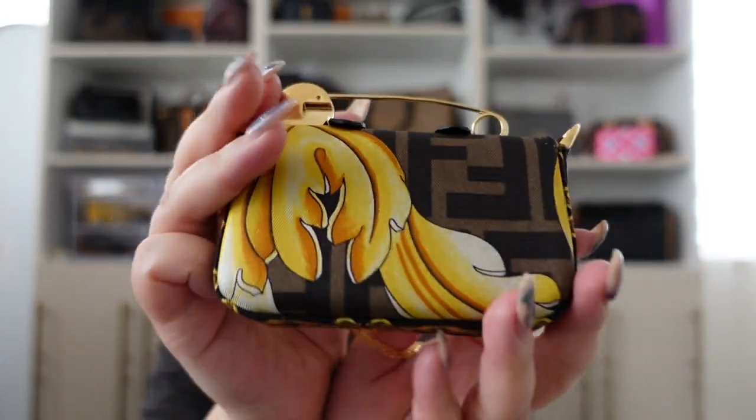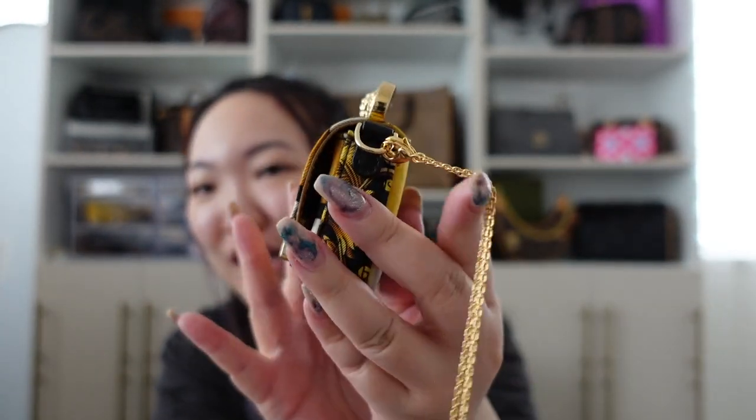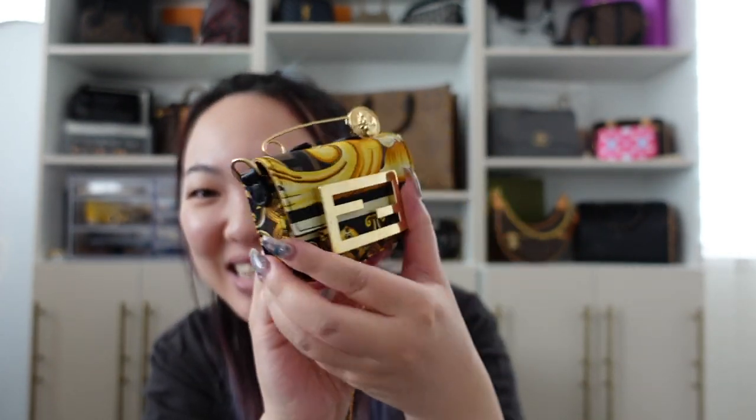Okay, here is what this looks like. This is not coated canvas — this is just regular canvas, it is not coated. It's so pretty. Let's give a little back — this is what the back looks like. Here's a 360 of the bag. I'm just mesmerized by how pretty this is. I really like this. Now let me figure out this chain and show you guys what this looks like on. Here is what this looks like on its longest length. I am 5'4" and it sits right on my hip at the longest length that this chain has. It's super cute. It's so tiny.